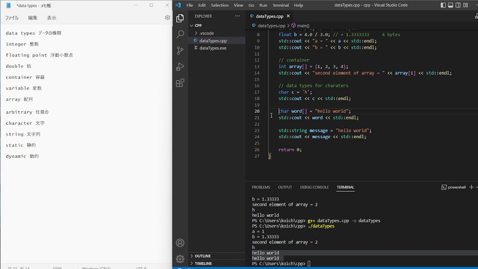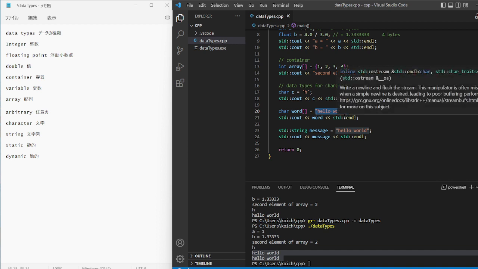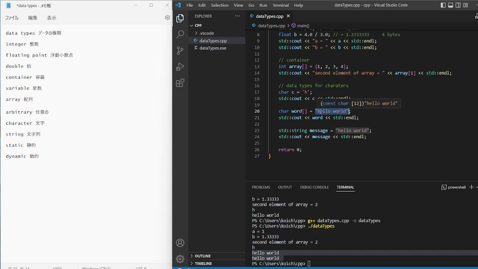So in this line, we define an array of characters like this, and now the size is already determined, and you can't modify it.